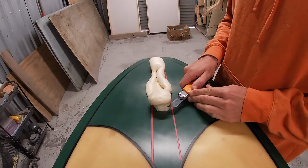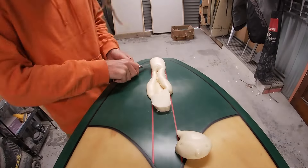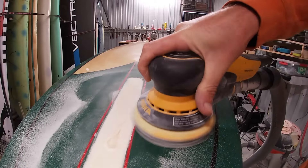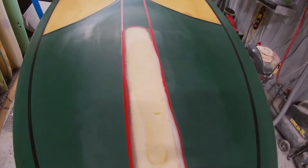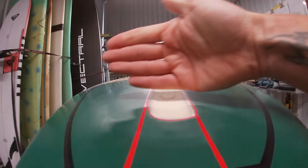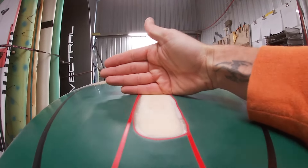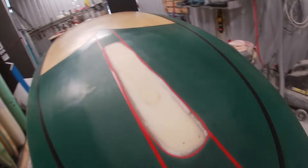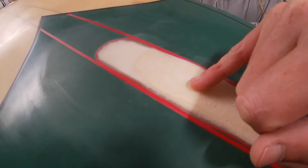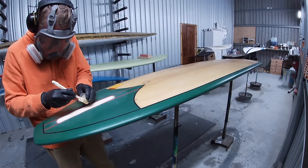Back the next day, we start cutting the higher spots off and getting ready to sand it all to shape. It was a pretty deep pour so we got some significant air bubbles. I tried to sand them out but even sanded quite low, those air bubbles are still there, as well as a spot where our original pour failed to connect with the second pour.